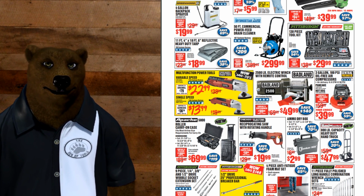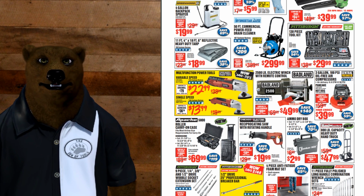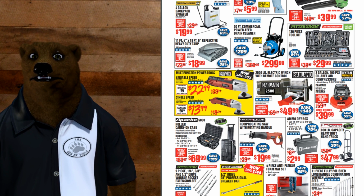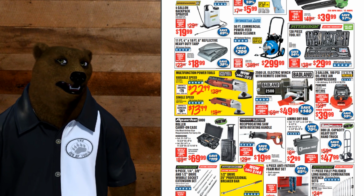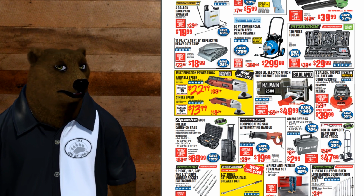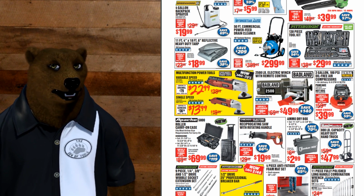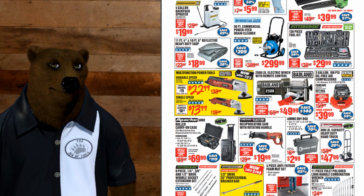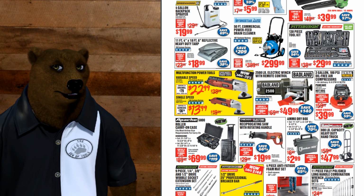The only time I've ever used the variable speed selection on mine is when I'm starting to cut on something that's really hard, and I need to get that first cut laid in there so I can really go to town on it. Anyway, Badland 2500. This is more like an ATV kind of winch. I'm not going to pull a whole lot with it, but for $50, when you need it, that'd be nice to have.